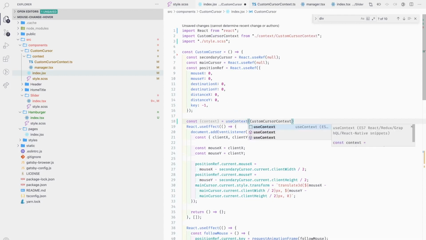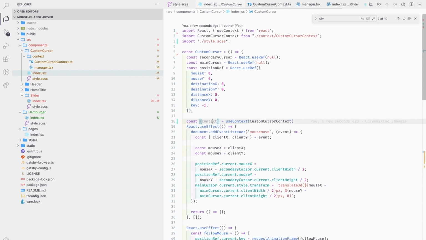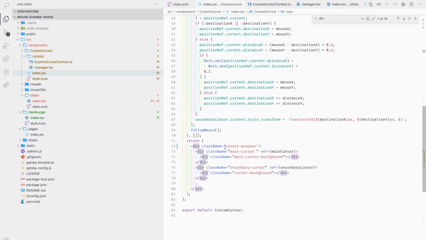And we need to import it, and we will get the type, and this type we will pass to the class name. So we need it to be a template literal, and let's pass it as type.